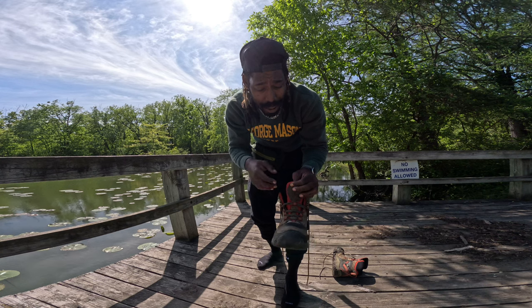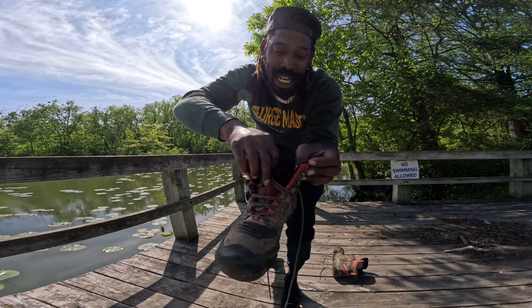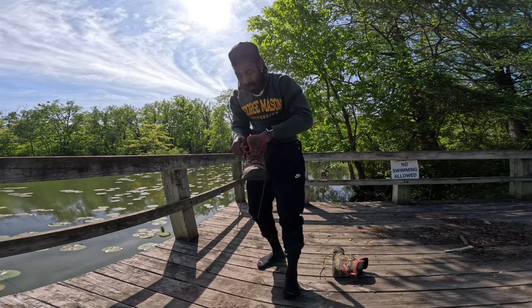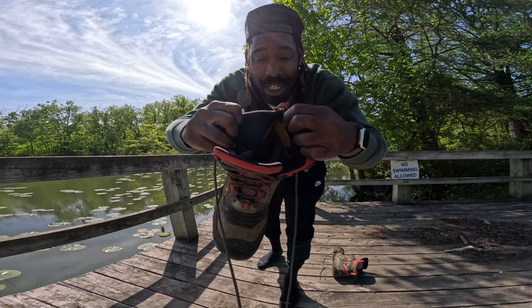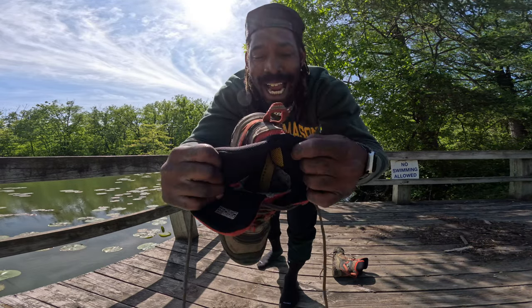If you're doing a job or you're out hiking and you got rocks and wood chips that just keep getting wedged in the top of your foot. So that's awesome. I do love that. They do have some good padding.